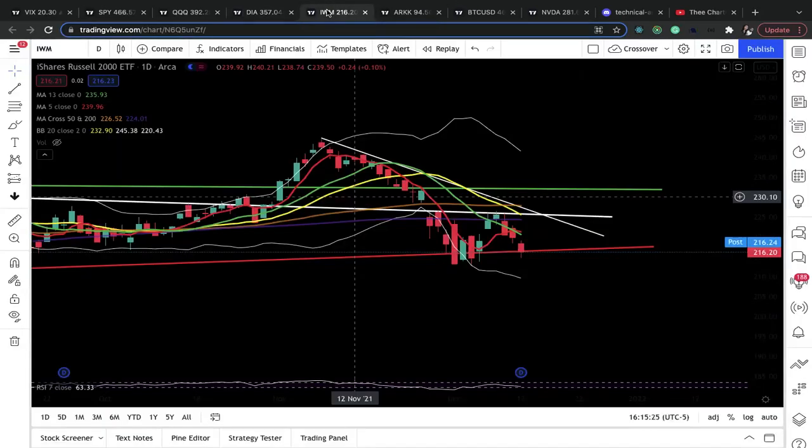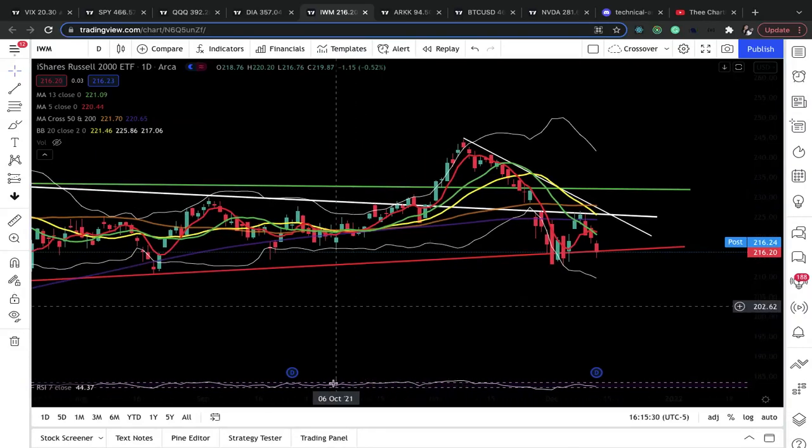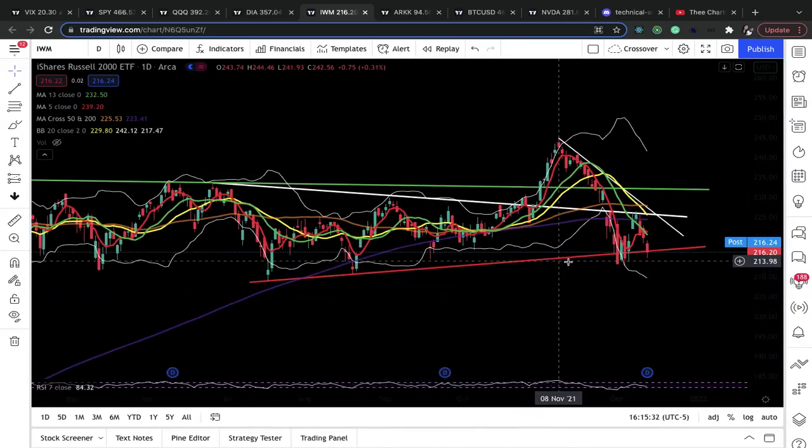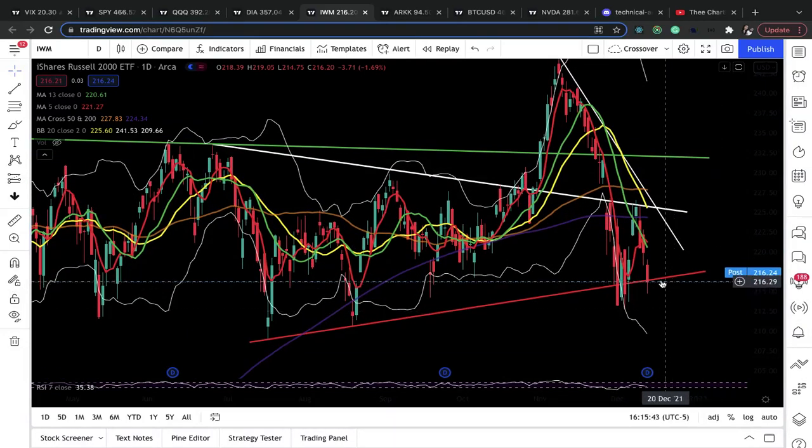Anyways, moving on to IWM. IWM came down to this critical support level. Once again, recaptured, moved up about $10, got rejected from this critical resistance level. Now we're heading back down, and it looks like it closed just below that critical support level. The support level was around 216.4. IWM closed at 216.2. So it's not looking too good.